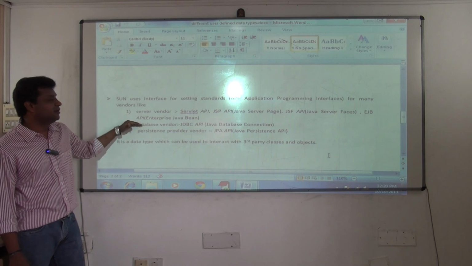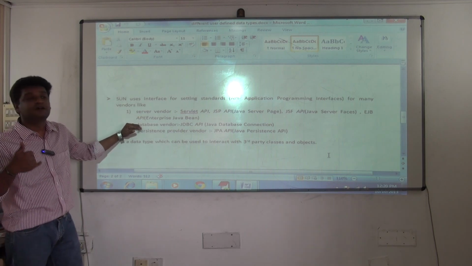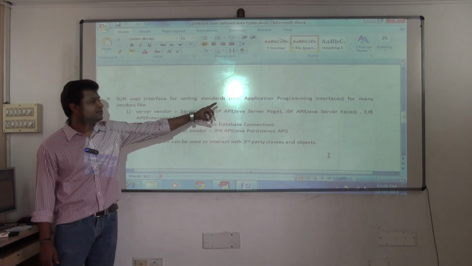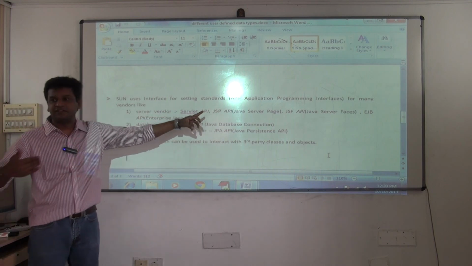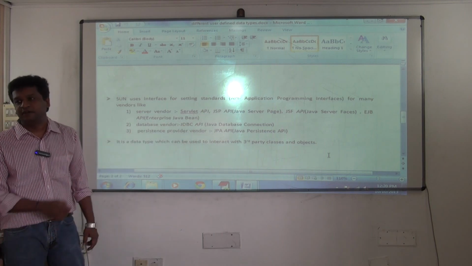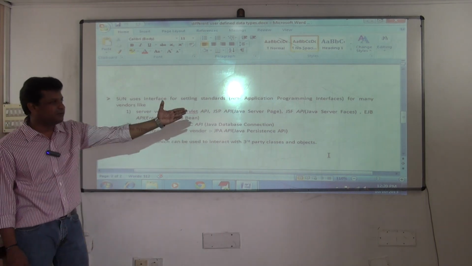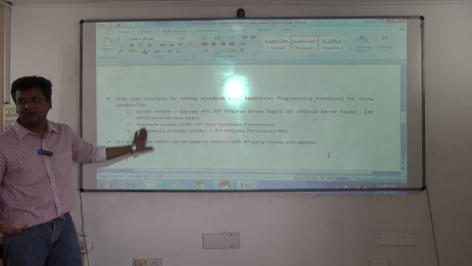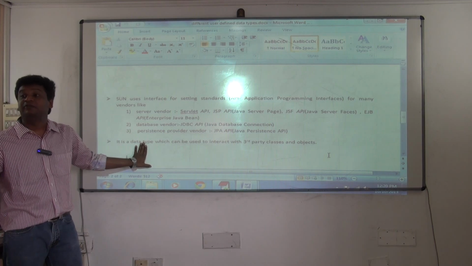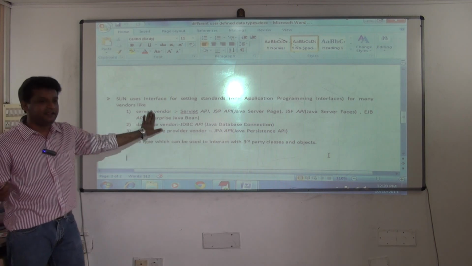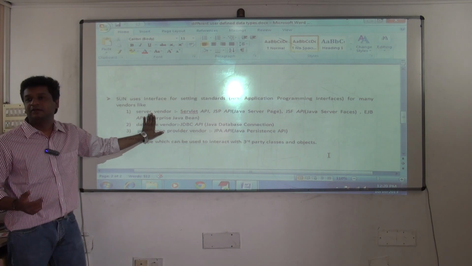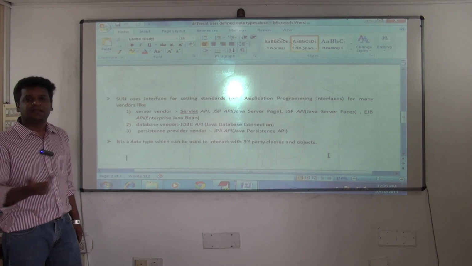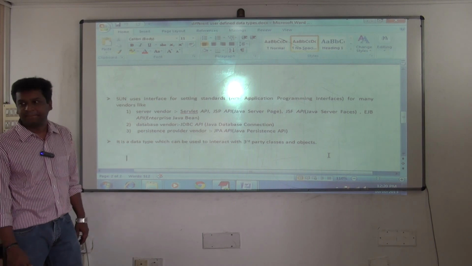Okay. For every vendor, they will set the standard or specification. See, for the server vendor, okay, see here, Sun uses interfaces for setting standards. It's called an API. When Sun sets a standard for other vendors, it calls it what? API, application programming interface. We'll see what it is later. For many vendors, because that's the next technologies we are going to learn. This is what we are going to learn next, Servlet, JSP. So when we are learning that technology, there we'll be learning what? Their library. Now how will they build the library? Using class, subclass, abstract class, interface, the same story will start.